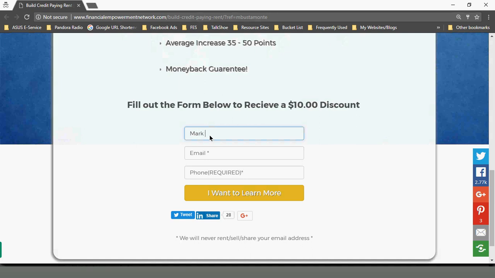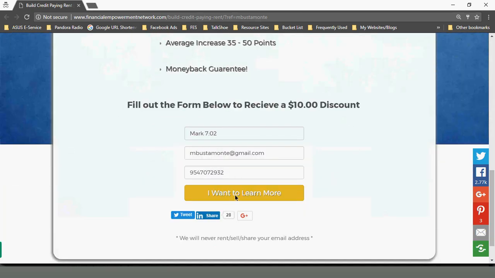So I'm going to do a test here. What I like to do is put in the time as my first name. The other thing is that if you test a page out with your real email address, you have to delete your email address out of the system before you test the next page, because it will recognize your email address as already being a lead in the system. So you'll get a weird reading. It might not take you where you want to go. It might not show the lead in there. So when you test the page, go in and delete that lead out of the system.